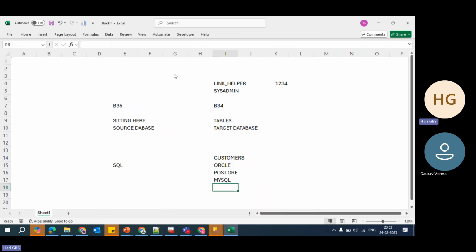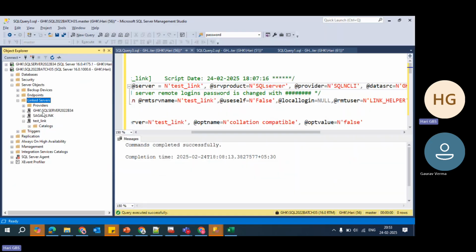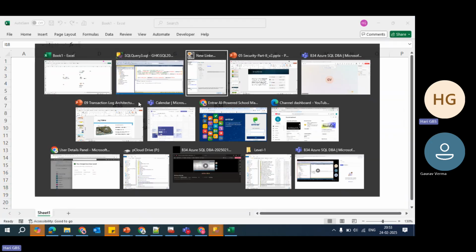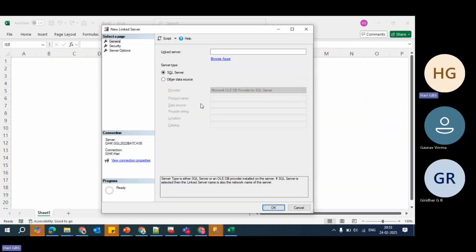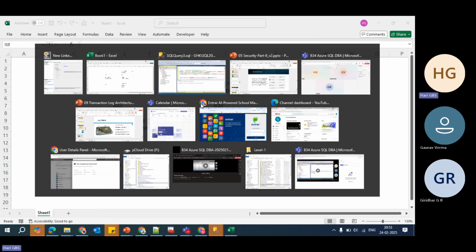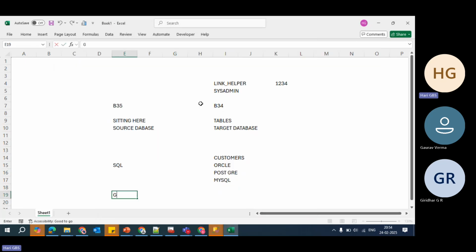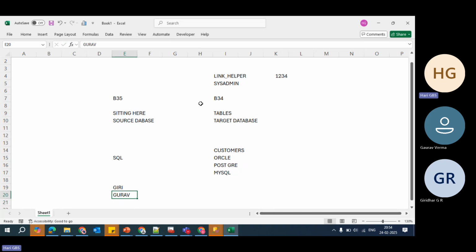Already I created some linked servers here. The default server I already utilized. Again, if you want to create the same linked server, for example, in our company we have Giri and we have Gaurav. Let's assume we have two employees.